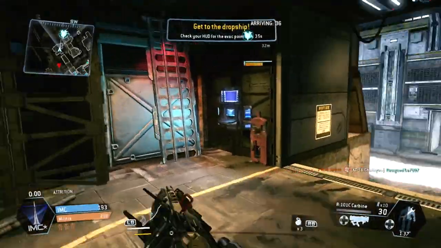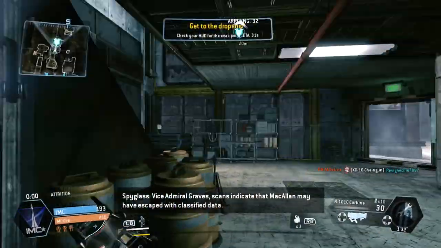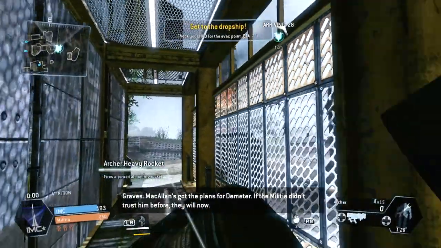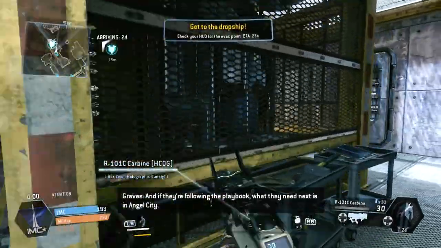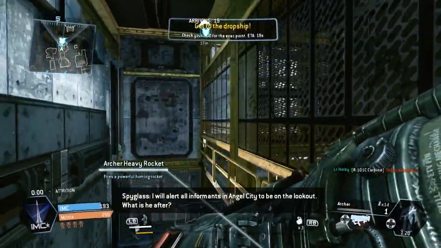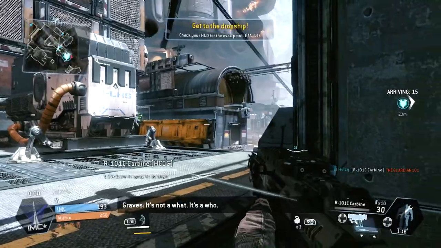Alright, the epilogue. Get to the dropship. Let's go, let's go, let's go. Scans indicate that McAllen may have escaped with classified data. Oh, shit. McAllen's got the plans for Demeter. If the militia didn't trust him before, they will now. And if they're following the playbook, what they need next is in Angel City. I will alert all informants in Angel City to be on the lookout. What is he after? It's not a what, it's a who.